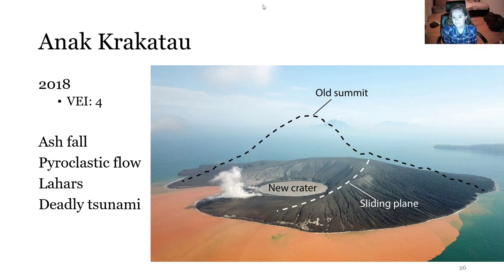So here you can see sort of the explosion that happened. So here was the old summit of that volcano. You can definitely see that a volcanic landslide took place, and you can even see the ring of sediment as it entered the water. And then this landslide most likely induced those tsunamis that caused all those casualties. But this volcano also had ashfall, pyroclastic flows, lahars, but because nobody was living on that island, most of its hazards came from the tsunami that followed it.